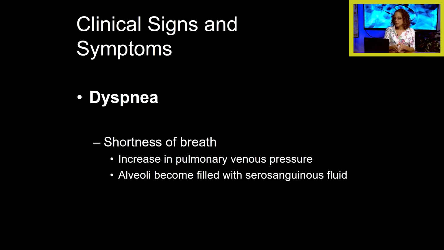Signs and symptoms will be dyspnea, and this is usually the patient's complaint of I feel short of breath, I can't catch my breath. They speak in 1 or 2 word sentences. There's an increase in their pulmonary venous pressure, and their alveoli can become filled with serosanguinous fluid. And so sometimes they will even cough up some blood-tinged sputum.